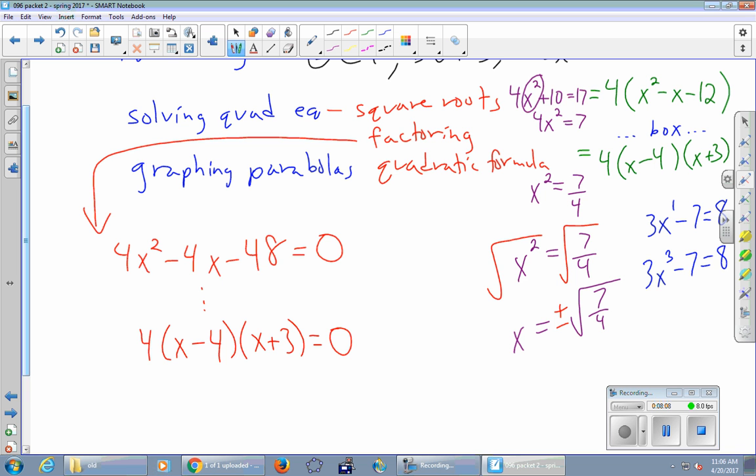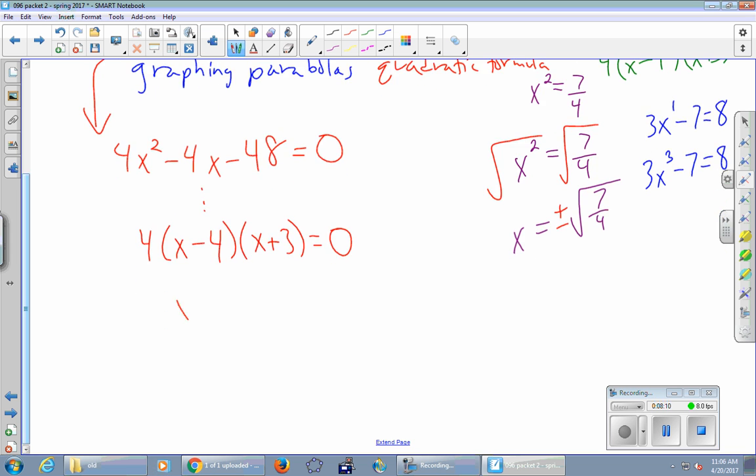And so this is the part where we just say, hey, we need to split this up into different equations. Either x minus 4 equals 0 or x plus 3 equals 0, right? One of those two things in the parentheses must be 0. If you are a completionist, there's actually a third thing you can put equal to 0. What is it in this case? 4, right? I actually have 3 things multiplied together. It's not just the 2 parentheses. There's also a times 4 in the front. And so technically, one of these 3 things is going to equal 0. It's not 4, because 4 is not equal to 0. So like you can write it, and then you can ignore it.